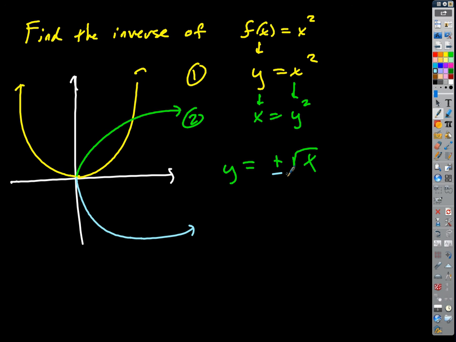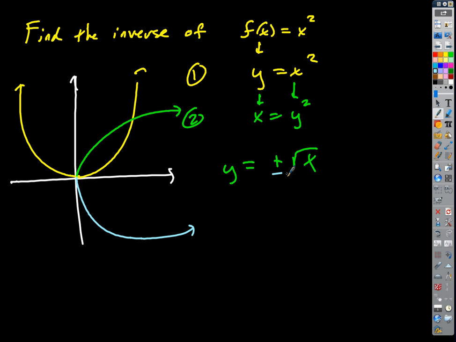We know that for a graph to be a function, it has to pass the vertical line test, right? So this sideways parabola does not pass the vertical line test, does it? Right? So the math gods broke it into two separate pieces, each of which does pass the vertical line test. If I look at just the square root of x by itself, that works, right? Or if I look at just minus the square root of x, that works, okay?